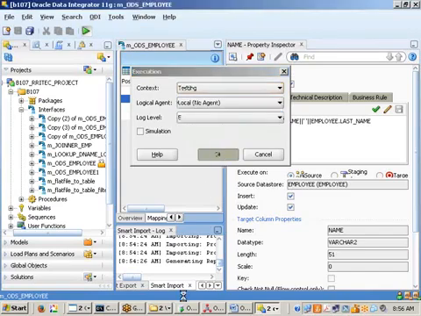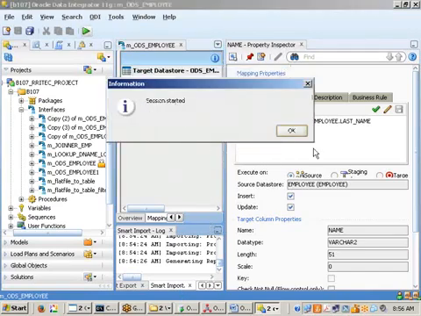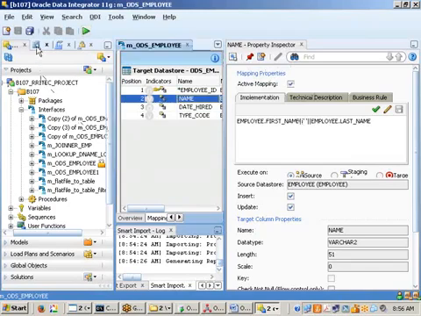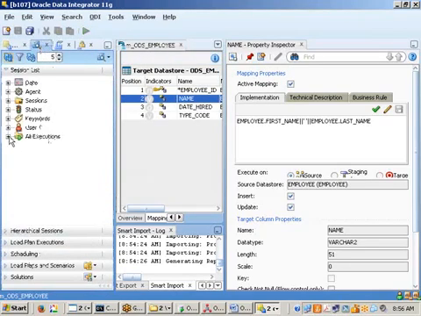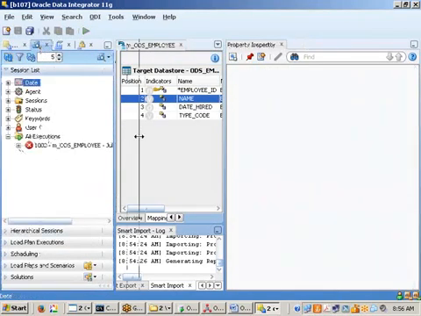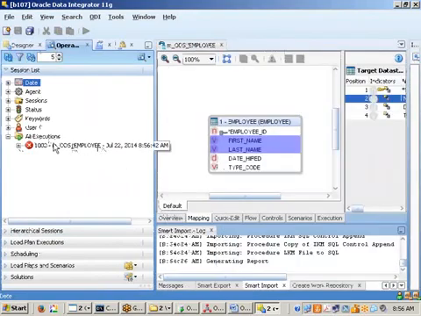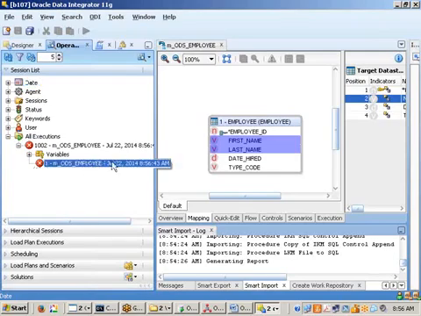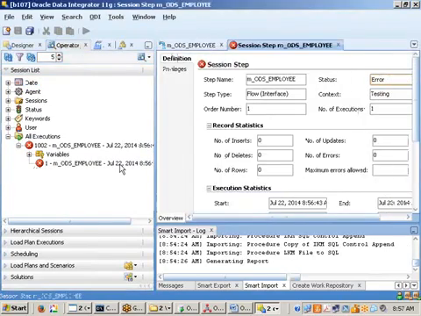Now if you do everything correctly, it should start successfully, and also in the operator tab we should see success. But it seems to have failed. What is the reason for failure? We need to research this one. M underscore ODS employee, for some reason it failed.